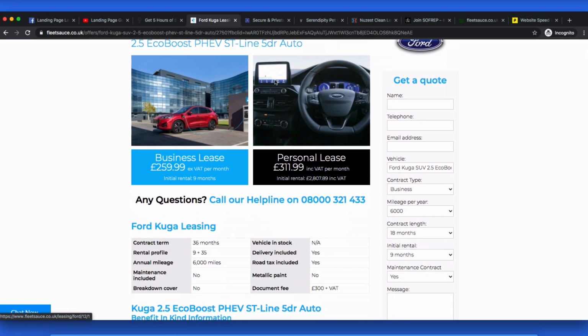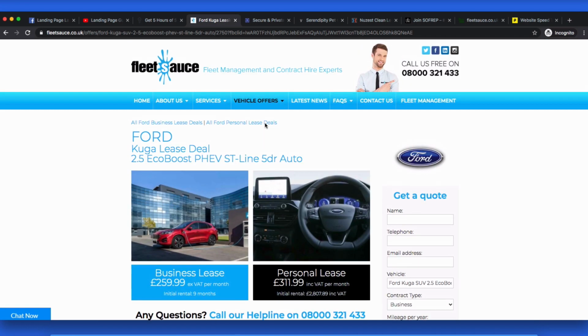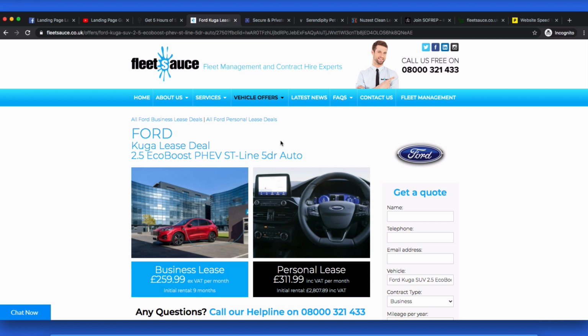The second biggest mistake here is there's no value proposition. You're saying about the car, but you're not telling me what I'm doing on this page. I know someone's clicked an ad, but you need to say something like, cheap quotes for leasing these products. So yes, the biggest thing here is there's no value proposition. There's nothing saying like, affordably lease the Ford Kuga. That's what you want to say. You want a clear headline across the top here.